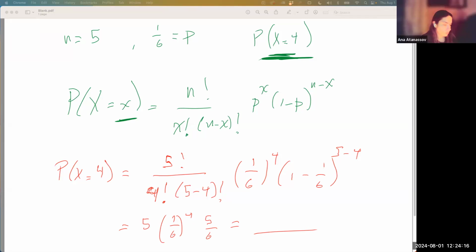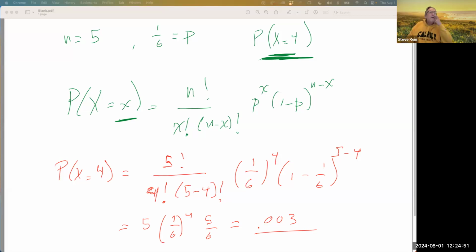It's a 0.003. Now, you rounded at the thousandths place, which is cool. Usually, for small numbers like this, I would probably round at the 10,000ths place. I'm not asking you to do that right now, but typically when you see very, very small numbers close to 0, or very, very large numbers quite close to 1, in probability, a little bit more precision is a helpful thing. Okay, so I'm happy with this answer.